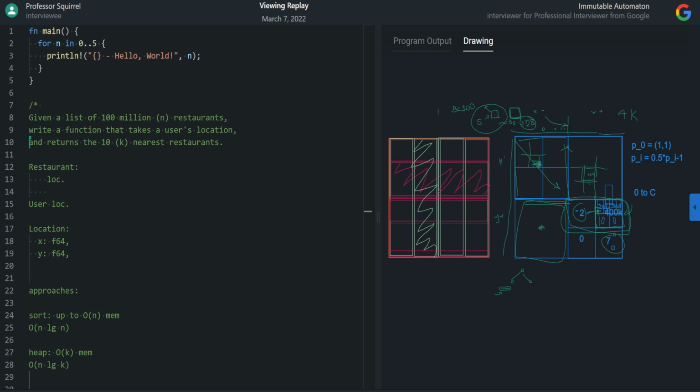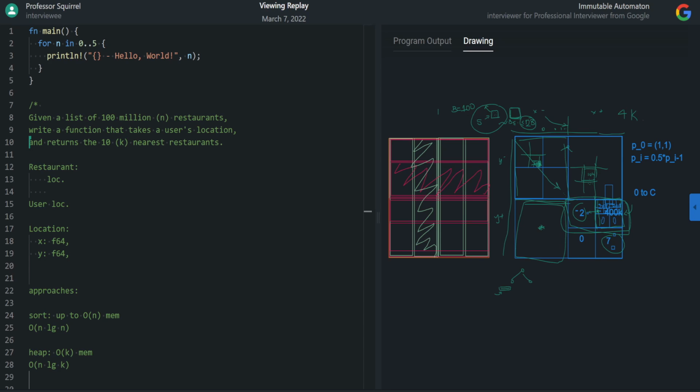So yes, but I want to prevent you from getting lost here. Okay, sure. There are 2 cases, right? There's one case where you find the leaf node that your user is in, and your 10 nearest restaurants are in there. That's the happy case. And there's an unhappy case where there are closer restaurants that are outside the square that you need to deal with. Okay, so let's focus on the happy case, and then we'll go back and think about how we deal with this unhappy case. Okay.